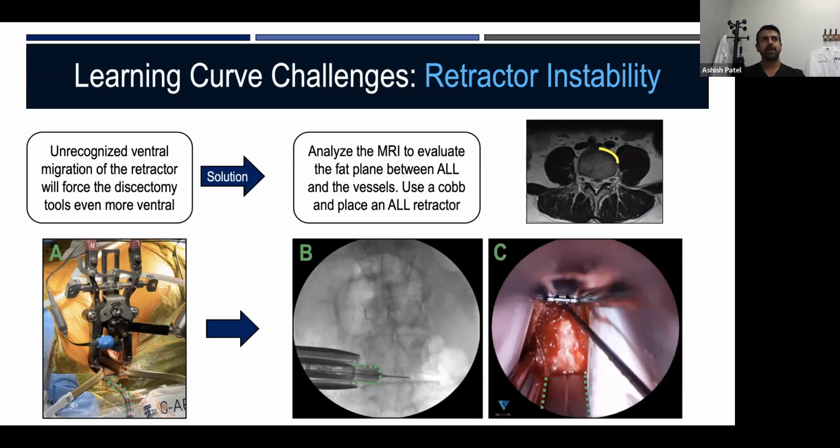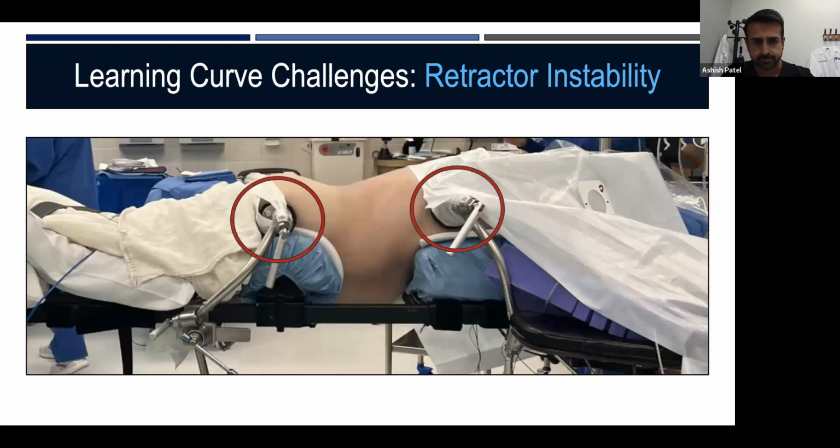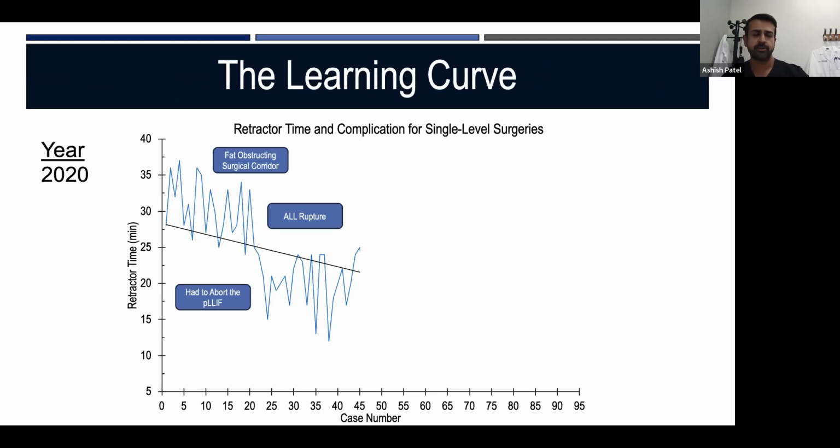Yeah, no, absolutely. And so you found a way to work around that and obtain the stability that you need to do the surgery safely. And what we're trying to shoot for is trying to find a way where we can dock that retractor to the spine. So the learning curve continues, and we found a way where we can avoid the ALL rupture. And with the introduction of navigation and robotics and intraoperative spin to see where you are in space, that also adds an element of safety. So you know exactly where you are.